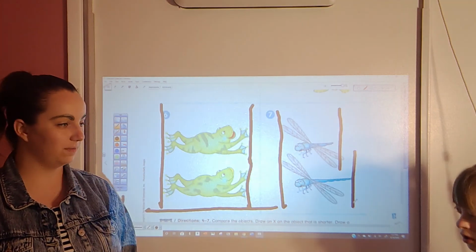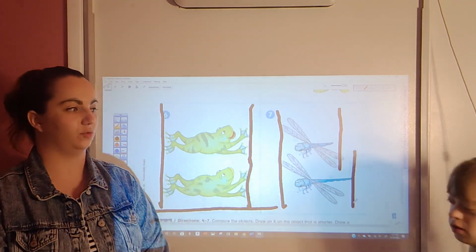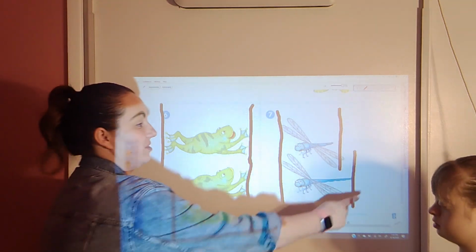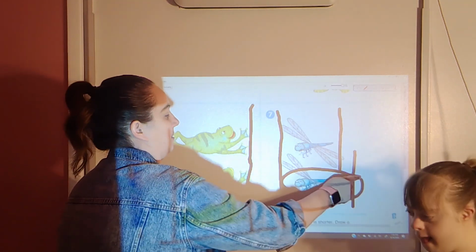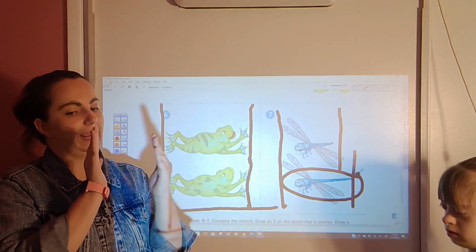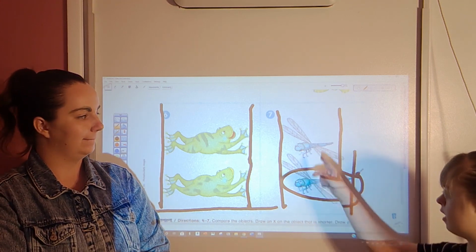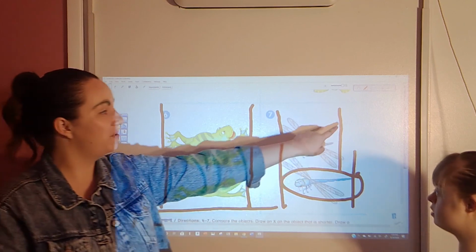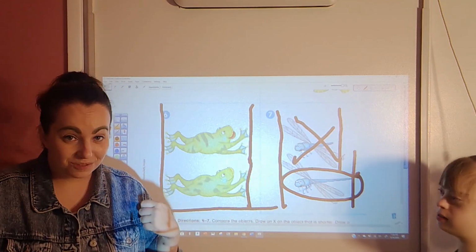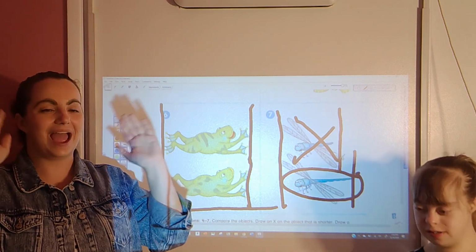Kaylee, can you help me out? Which dragonfly is longer, has more length to it? Yes, right there. So we circle that dragonfly. Nice job. Now, which dragonfly is shorter, Kaylee? Not as much length, not as long. Yes, right there. So we put an X through that shorter dragonfly. If that's what you said at home, if that was your answer, amazing job, yay.